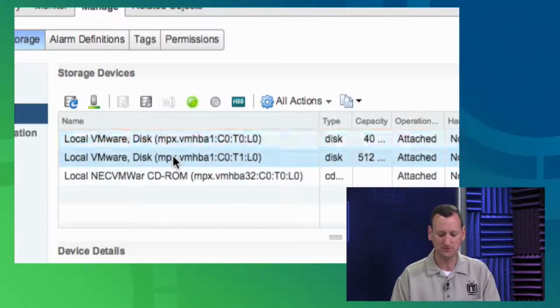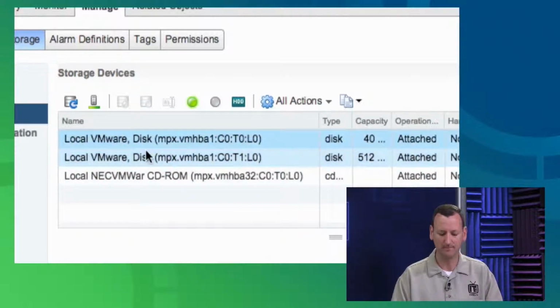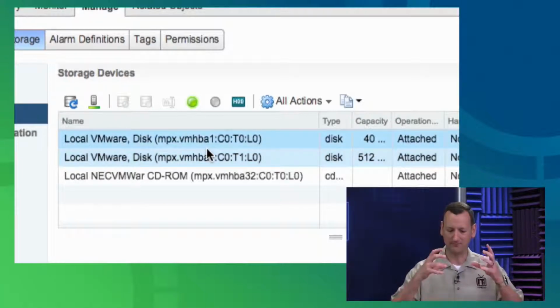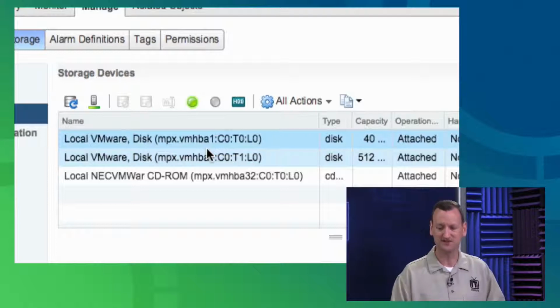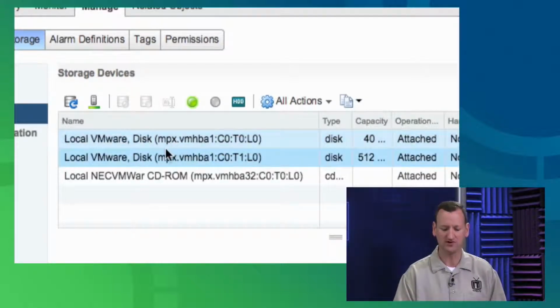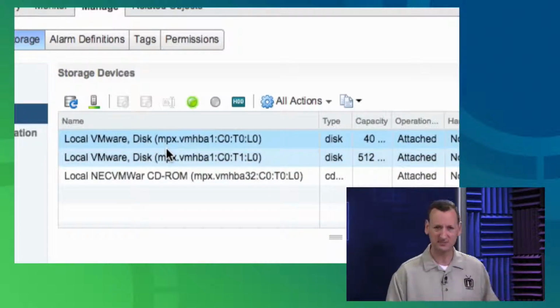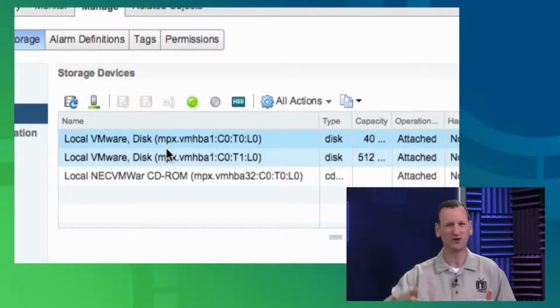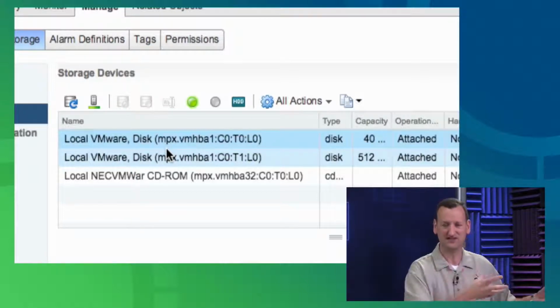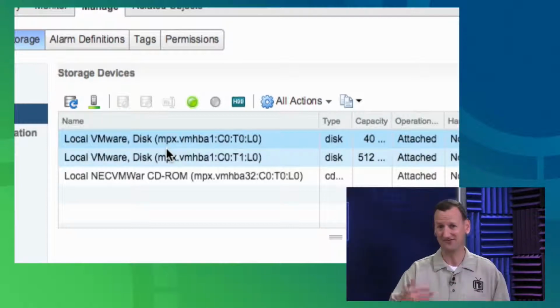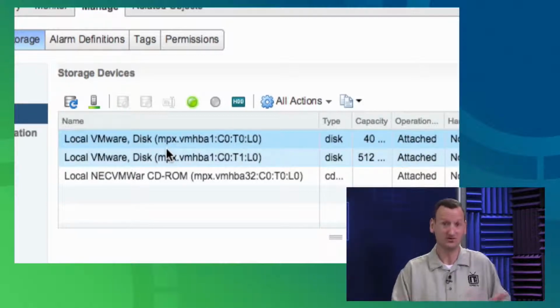These first 2, right? These first 2 disks are both attached to VMHBA1. And if you look at the name, it's mpx.vmhba1, right? MPX is kind of the umbrella name for the storage provider that's built into ESX. On any modern ESX box, all of your storage providers are going to be prefixed with MPX. You'll see that there. If you have older ESX boxes or ones that have been upgraded over and over again, so maybe it was ESXi 4 and then you upgraded to 5 and 5.1, 5.5, now you're on 6, you can do that, right?